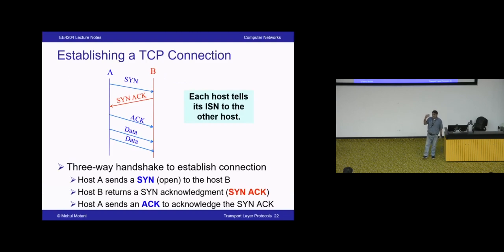Setting up the usage of random sequence numbers requires the nodes to communicate before they start a data transfer. Keep in mind that every connection is two-way. I make a request to, let's say, YouTube, and YouTube sends me data. You might think it's a one-way data exchange, but it's not, because I have to acknowledge. So both parties set sequence numbers, and they have to be exchanged. That's what this is here. TCP uses a three-way exchange.